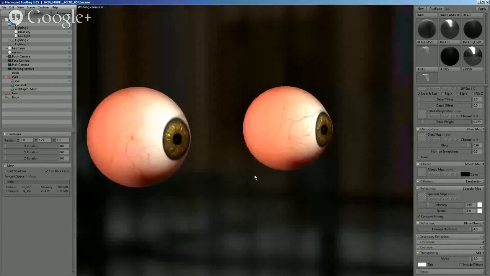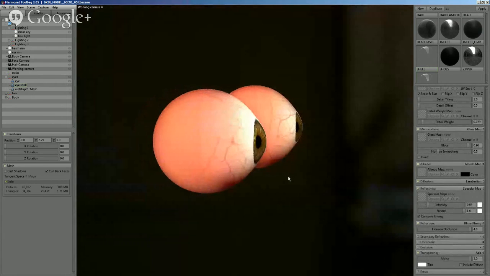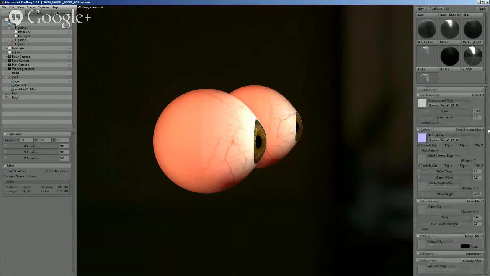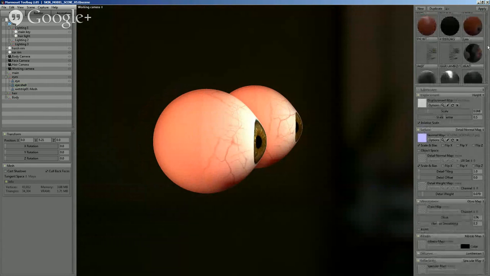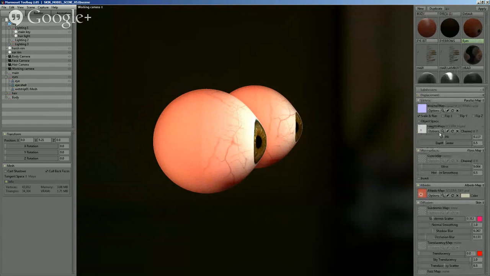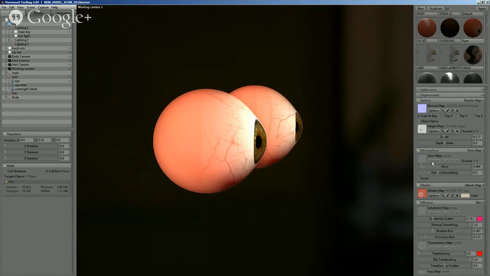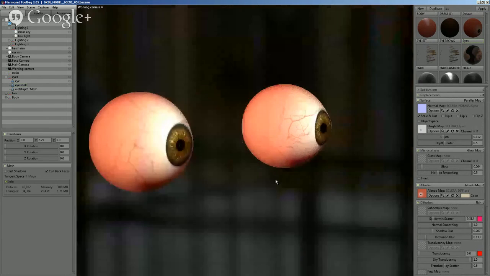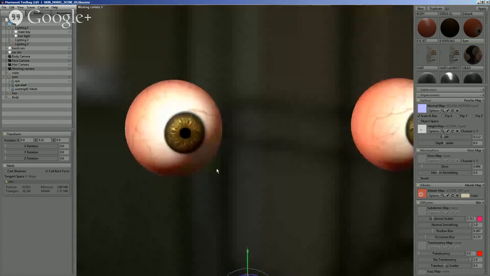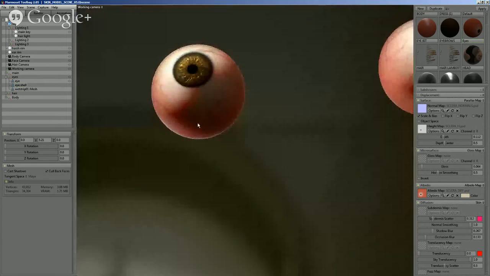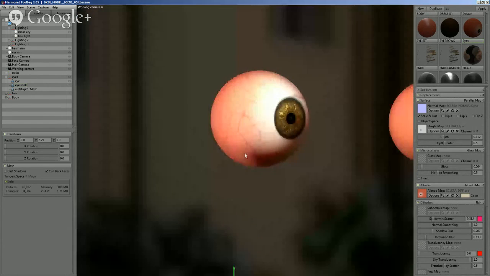And another really cool thing you can do, you kind of see it as I move to the side here, is you can set up the parallax effect on this inner eye mesh with just a simple little parallax map that has an indent in the center of the iris to give you this lens reflection sort of effect that is seen from the side, which is what eyeballs look like. It might be a little subtle to see when I'm moving around here, but it gives that extra depth to the actual eyeball itself.